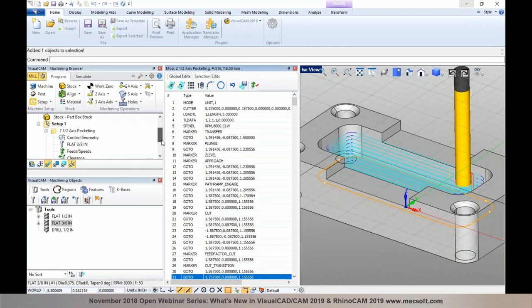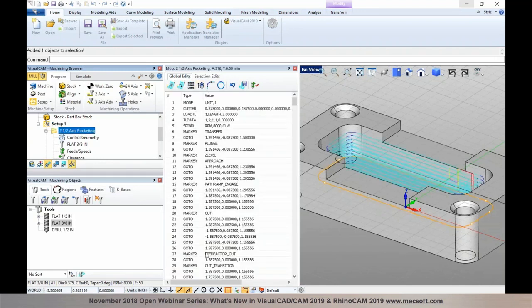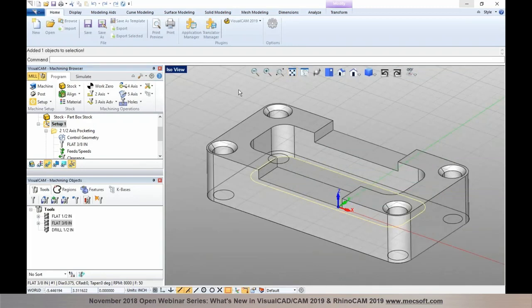And if you're programming setups to orient your coordinate system to program from different orientations, now the setup will also display the information about your coordinate system. So if you have a rotate table setup or a coordinate system setup, it'll automatically display the angles for rotation as you select the setup and then go into your toolpath editor or the toolpath viewer. So 2 enhancements here. One is the display of the machining operations info is now moved to the title bar in your toolpath viewer or toolpath editor, and the setup information is also now being displayed in the toolpath viewer or toolpath editor starting with version 2019.